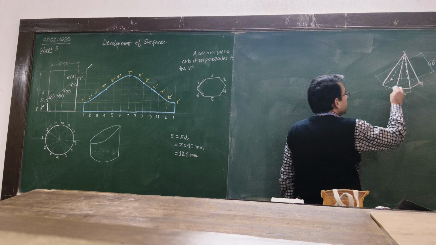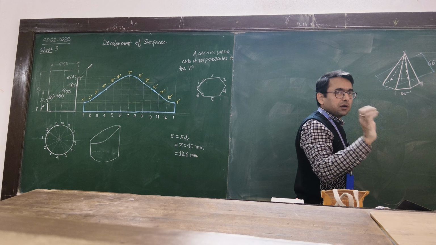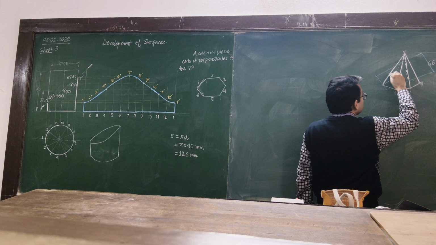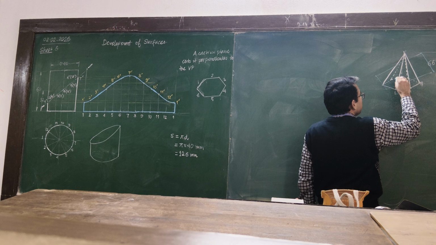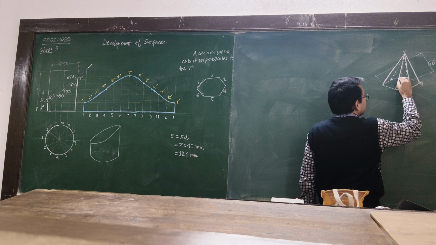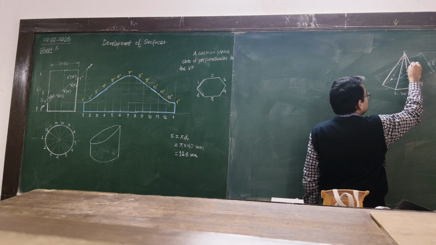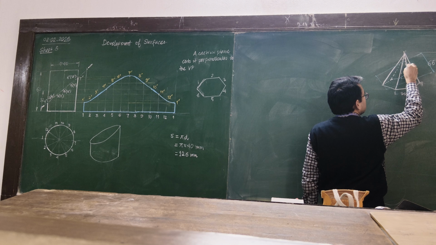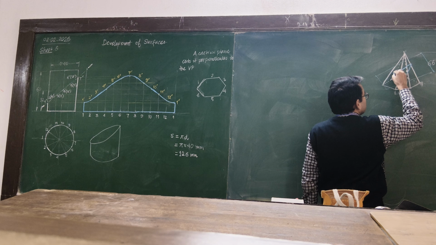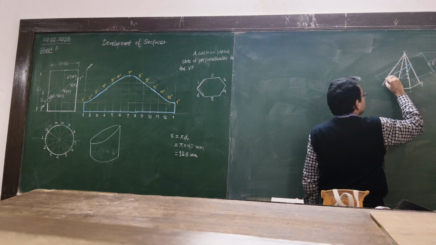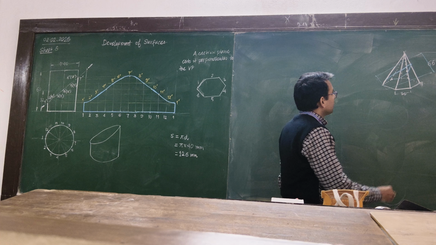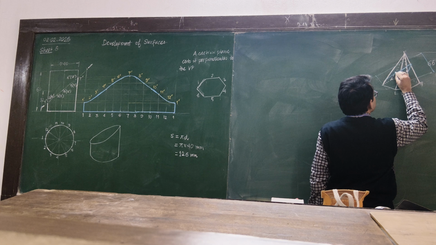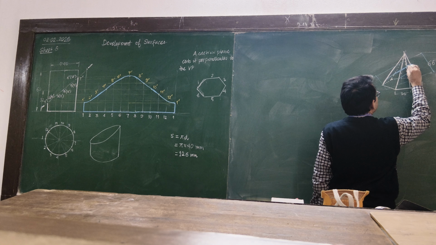Okay. Next, it will intersect somewhere. We now do not know, but after orthogonal projection, we will be able to develop. So it will be like, say for example, this, then this, then this, then this, then this, then finally this. So it will be like this. So we will be able to develop that once we draw the orthographic projection.